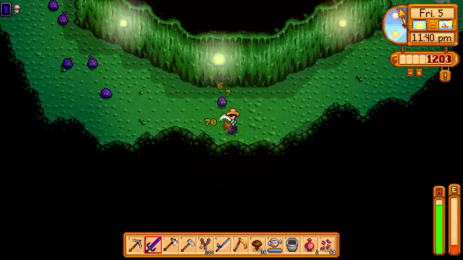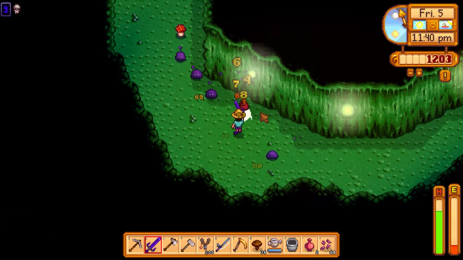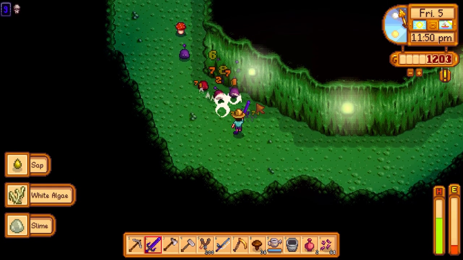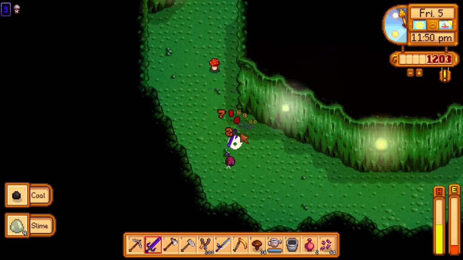Uh-oh. Hold on, do I have a bomb? Look at all those slimes that are just lined up right there, you guys. If I had a bomb, this would be amazing. Hold on. Kill these guys. Thankfully, this doesn't require any stamina to spam the sword. So, boom, boom, boom. Doing some great damage. And we got some white algae. I could eat that for a little bit of stamina. Kill all these guys. See if I can make the way down and maybe find some stuff.